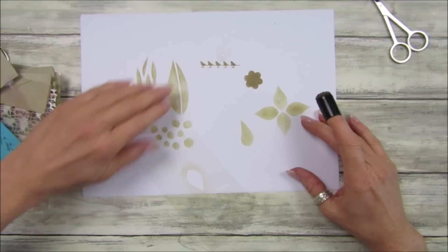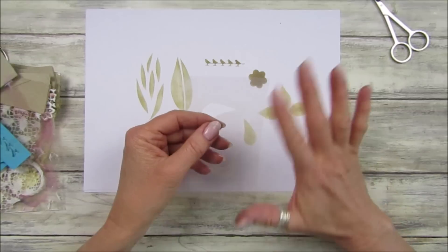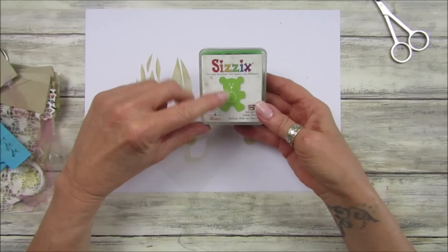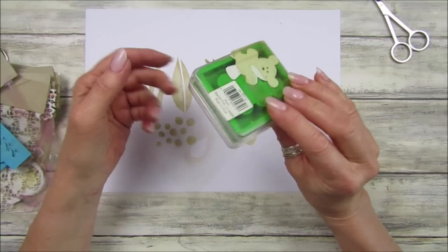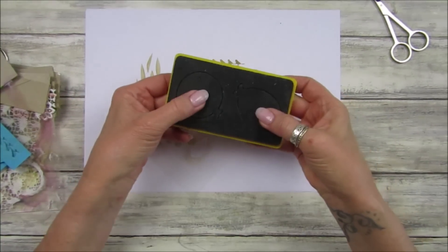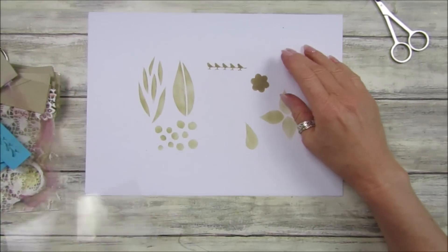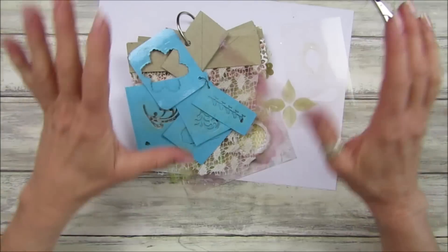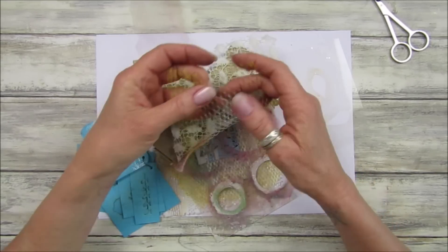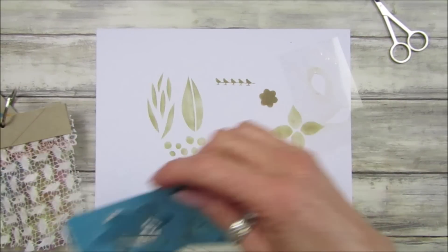You can come up with all sorts of ideas - again, go through all your dies and punches. I've got all sorts of little Sizzix dies as well - there's a little teddy bear on this one, these are really old but brilliant. There are balloons on this one from my very first die cutting machine. So that is how you make stencils - go through all your packaging, see what fabrics and plastic packaging you've got.